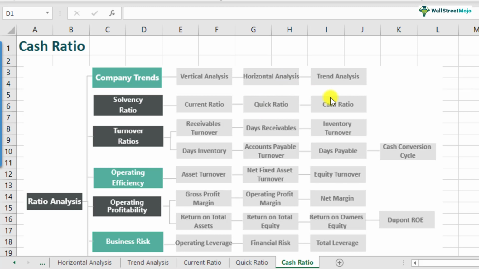However, when we look at the cash ratio, the formula is defined in a way that you need to take only the cash related components within the balance sheet. And of course, you can include marketable securities, which can be readily converted into cash. So cash, cash equivalents, marketable securities, these are the things which go in the numerator. And cash ratio basically tries to measure the liquidity position by seeing whether a combination of these two items is enough to pay off its current liabilities. That's what cash ratio is all about.